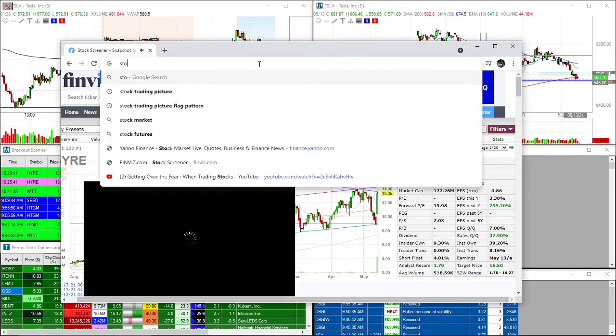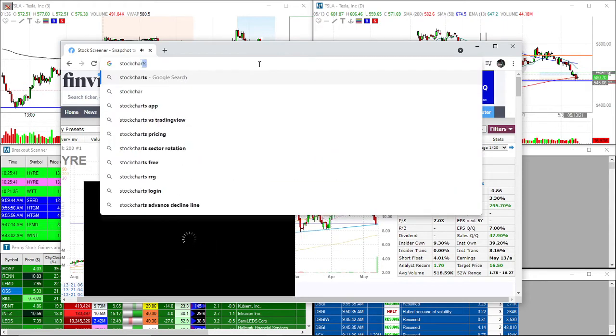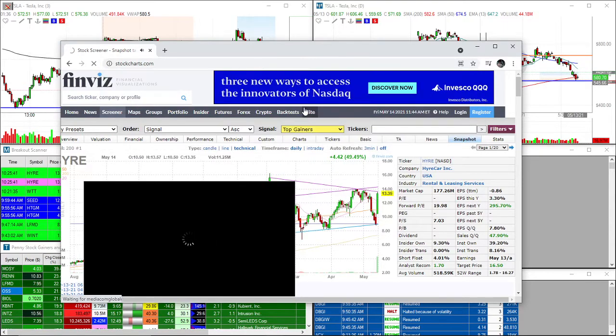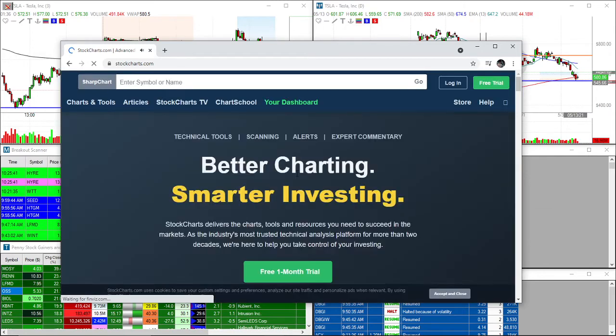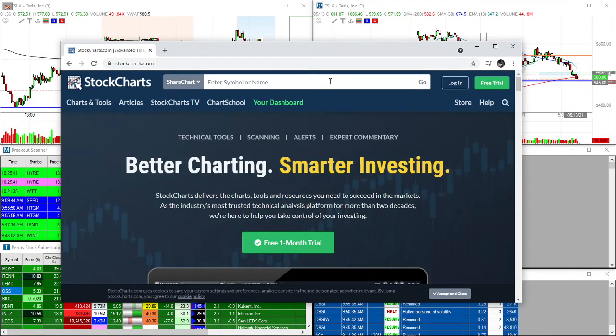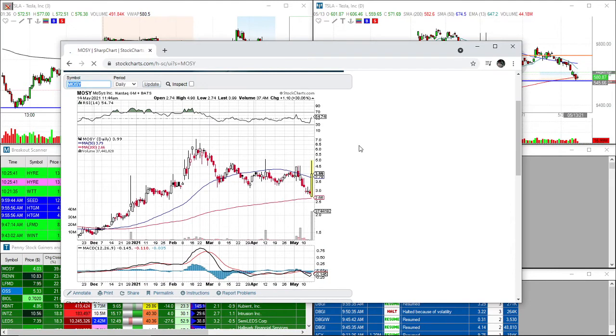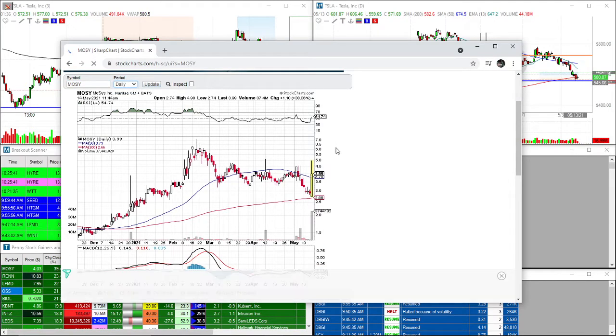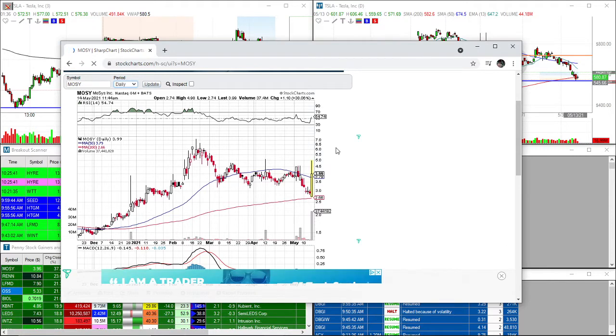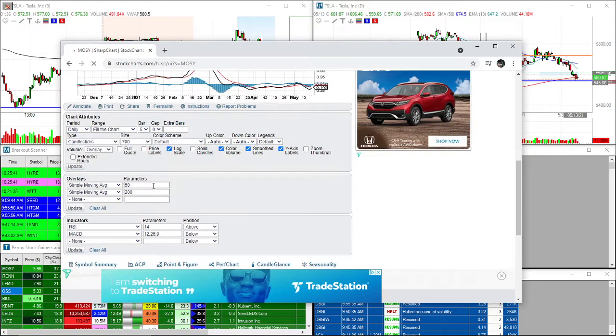Now, of course, another one if we want to look at charting: stockcharts.com. If you don't trust yours, you want to find moving averages a little easier, you don't feel like cluttering your chart, go to stockcharts.com. Type in MOSY, boom, it's going to bring up MOSY. Here's your daily. It's only daily and weekly. I think you may have to subscribe to get to your 1 minute charts. But this is great for your daily, and what I use to find my moving averages. I'll have my 50 and my 200 day, and you can add more if you want to.